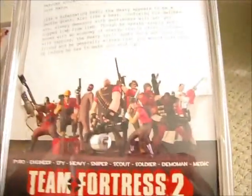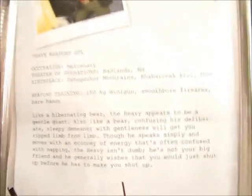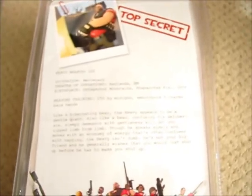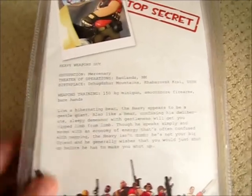It seems like that's the release schedule of these Team Fortress 2 figures by NECA. And they have a pretty humorous bio. I don't know if you can read that or not, but there's a mini bio of each of the characters in this line. So that's kind of cool. Like I said, I still need to catch up on a couple more of these guys, or I should say 3 more of those guys, and I should be caught up with what's currently released on Team Fortress 2.